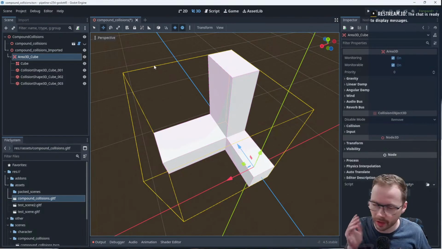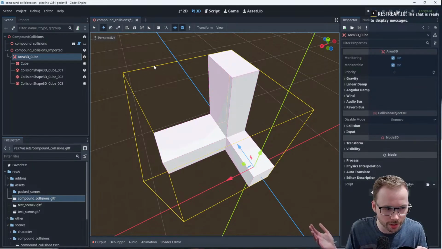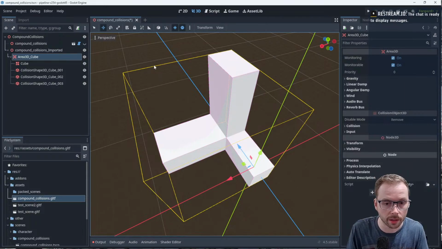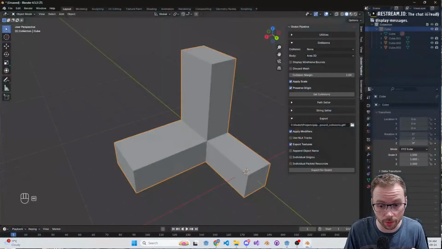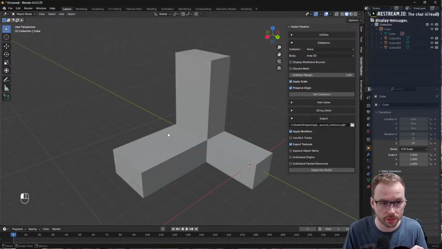I do get, on every video, at least one comment where somebody is saying like, Godot already does this. And like, yes and no. I mean, the people who've been working on the GLTF extensions have been working really hard to try to get conformity in the standard, but we're still not there yet. There's still not a way to get every possible permutation of body as well as collision shape just in Blender. So that's why I made the pipeline. I made it because I was encountering this issue and I wanted to be able to author all of my stuff in Blender.